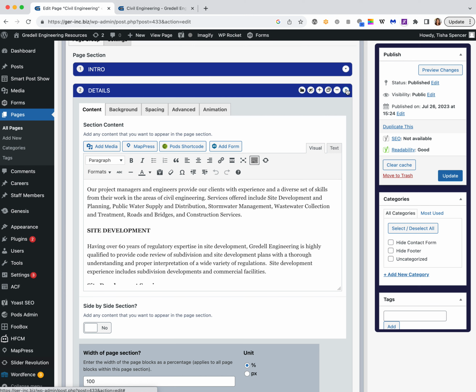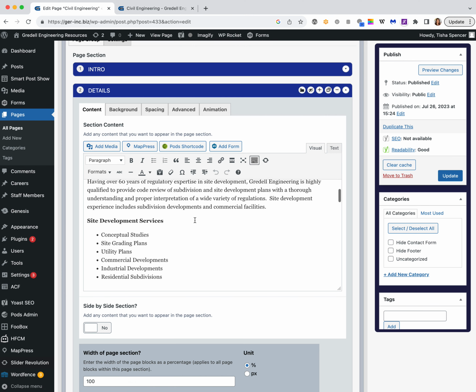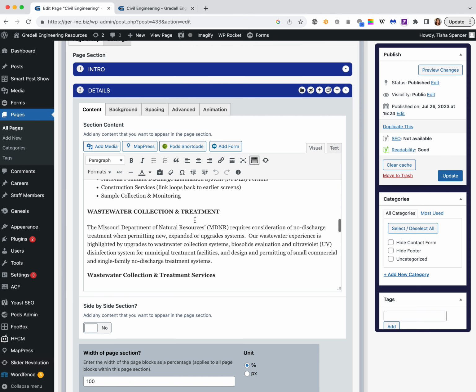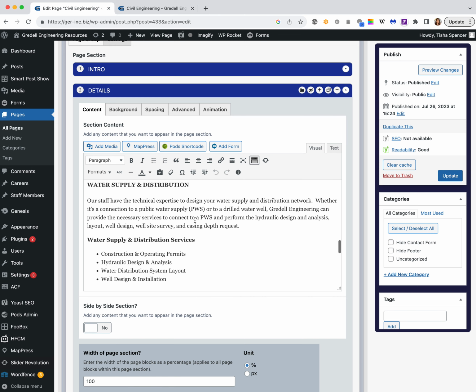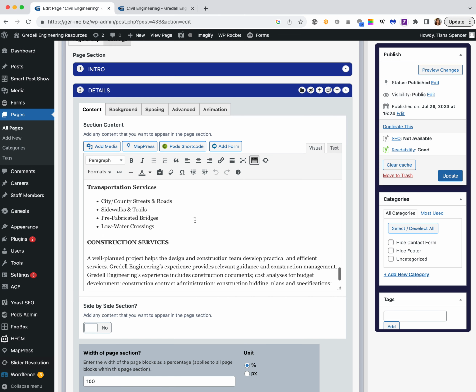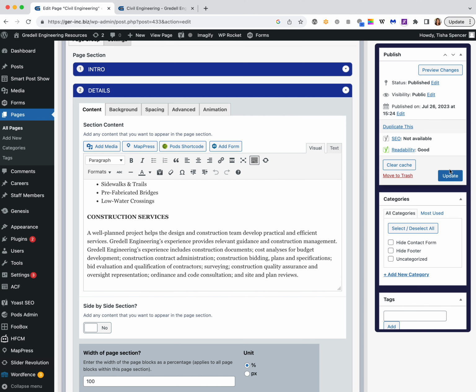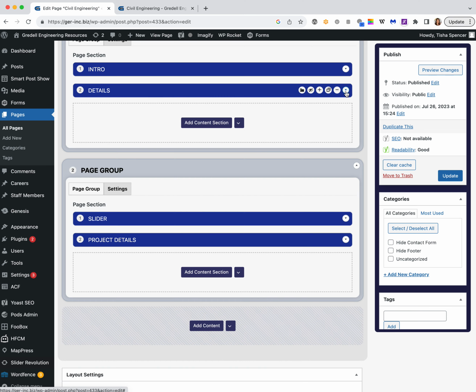And then I'm going to open up this section. You can see this is where the bulk of the text is. All of the text is there. You can make any edits that you need to that text. And then just be sure to hit update once you want to save those to the internet. Okay, so I'm going to zip that back up.